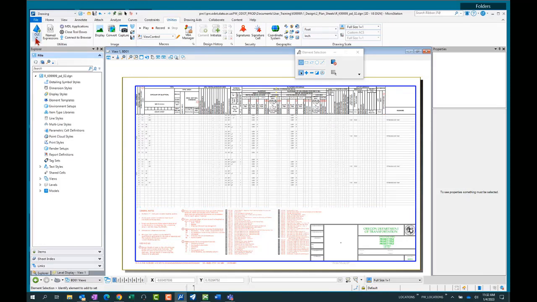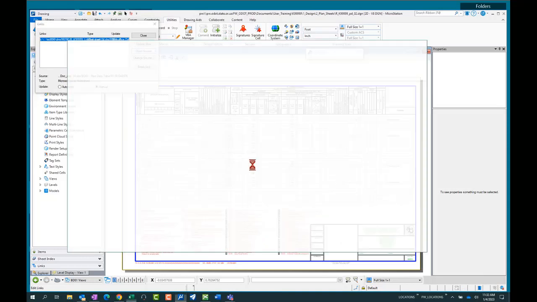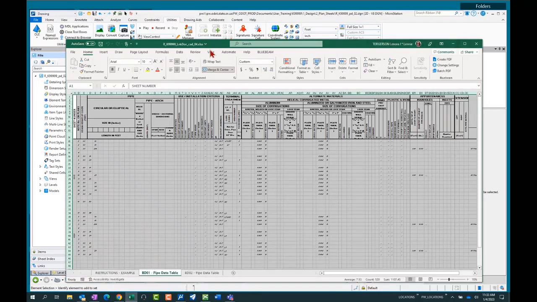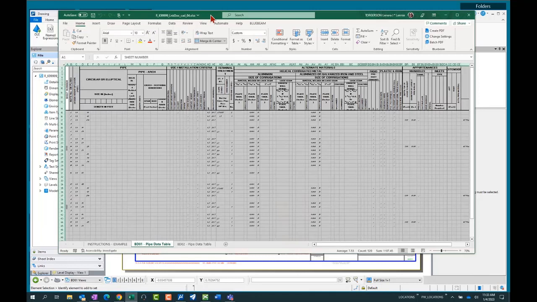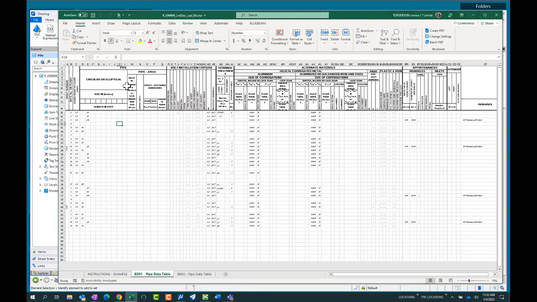Let's try another edit. I want to edit the link, and let's open the source. I'm going to open that source document. It's going to open Excel if I have my way with it. There it is. And the area is selected. I wanted to make a change that's not going to prove to be really good. So what I'm going to do is modify the width of a column.